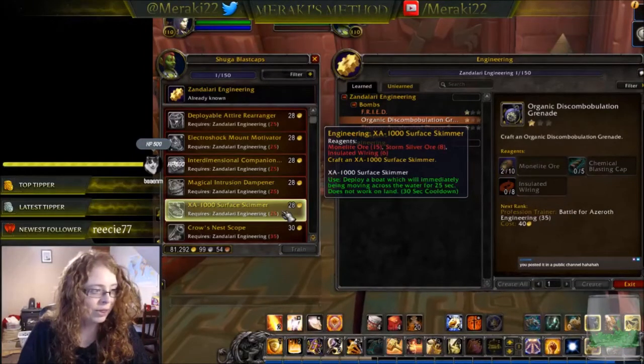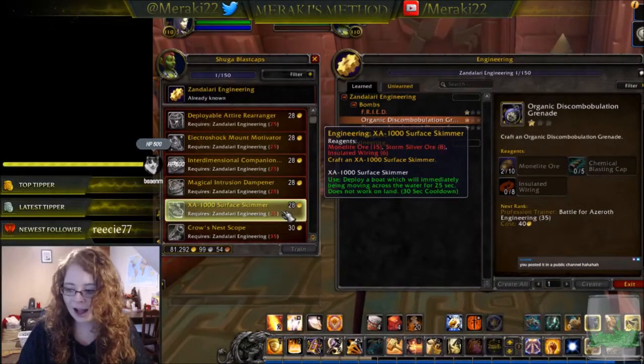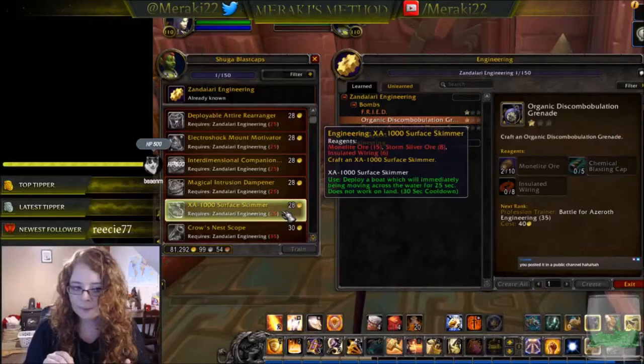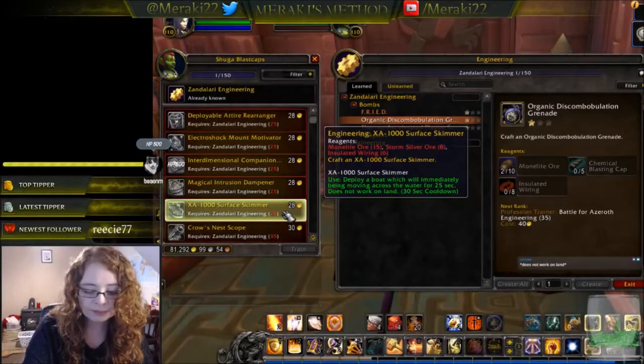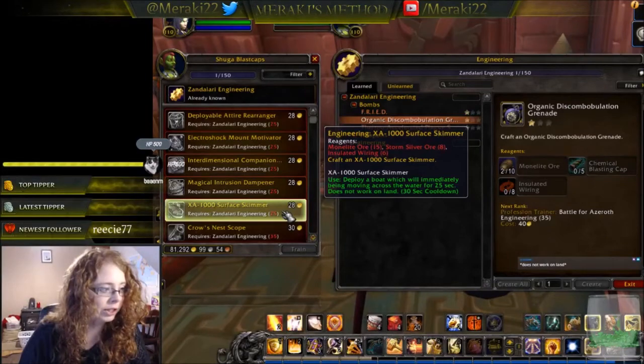As well, that you can make. So that would actually be very useful at launch for people that don't have the dark moon skate or the angler's mount. So yeah, that one could be worth looking into. You get that at level 25 too.